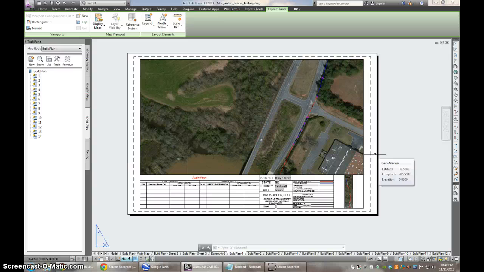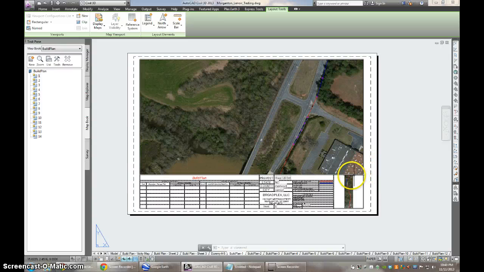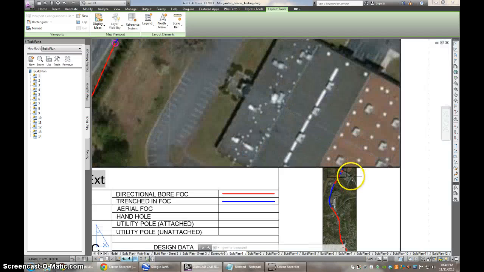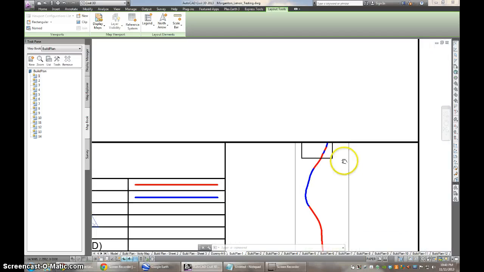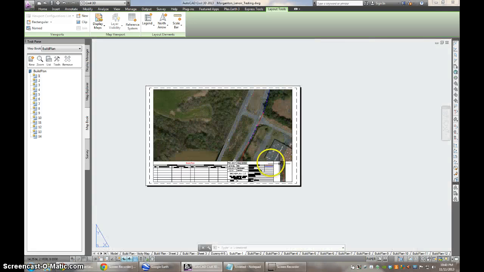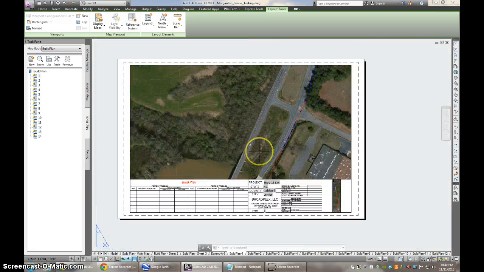And you can also see that the key right down here has been generated, and it has selected right here. It shows exactly what our viewport is showing with this little window here. And it's been automatically generated.